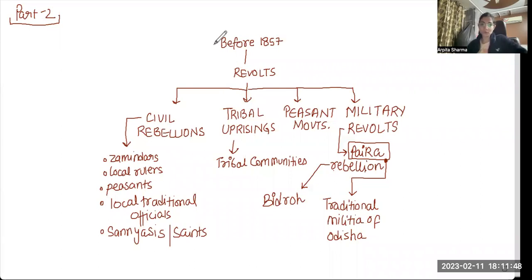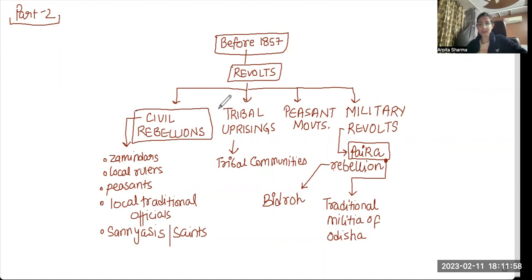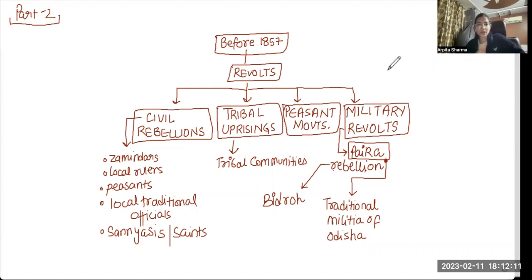Please let me know if this flowchart is drawn. Sabne bana liya. Everybody drew this flowchart. Okay. Now click a picture of this flowchart fatafat se. Not this one. The flowchart that you had made in your register. Click a picture of the flowchart that you have made in your own register. I am waiting, giving you 2 to 3 minutes. Apne register mein jo flowchart banaya hai, uski picture lo fatafat se.